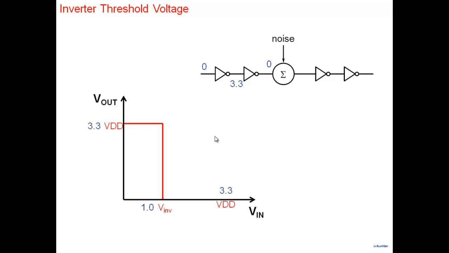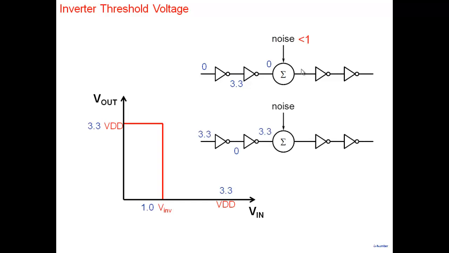How much noise can I tolerate in my logic, on the 0 level here, and still stay at proper logic values? If I note that I have normally 0 here, and I add up to 1 volt of noise, or a little less than 1, we are still here. And what will we end up with? Getting a proper logic 1 here. So this is what we expect, that if there is a 0 here, we expect a 1 here. And operation will take place properly if I can add a noise as much as 1 volt here.